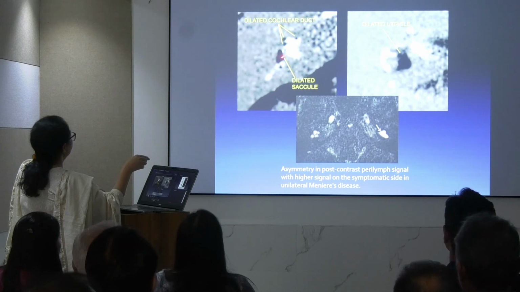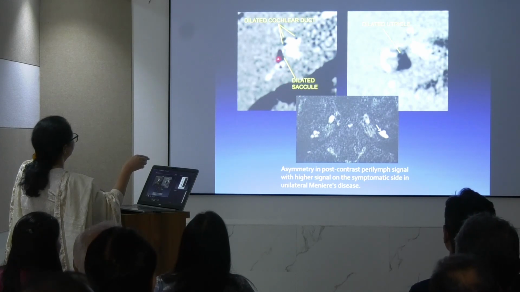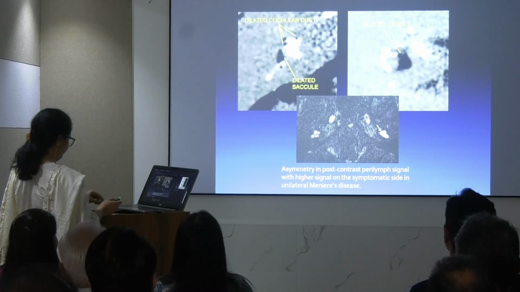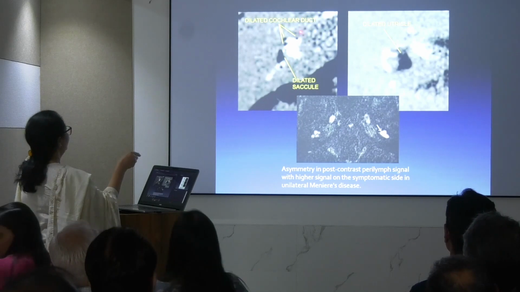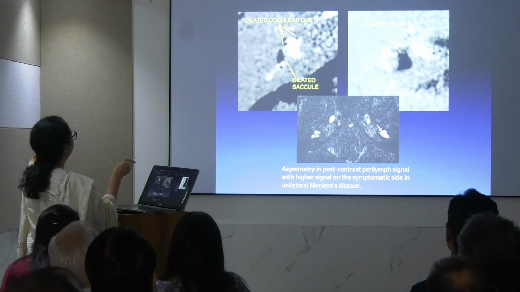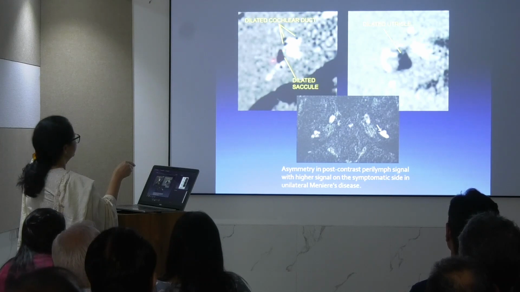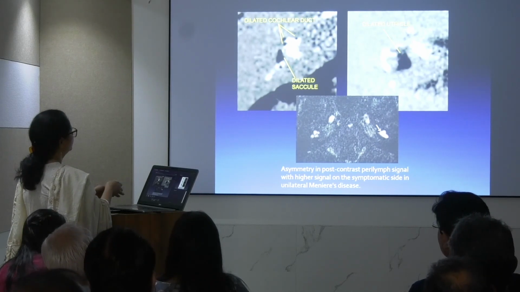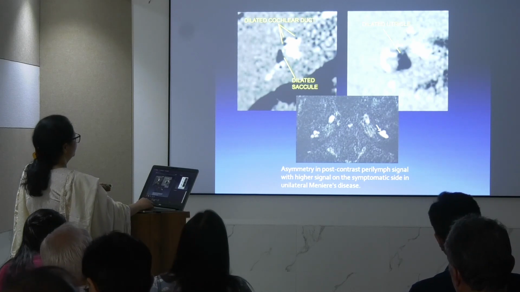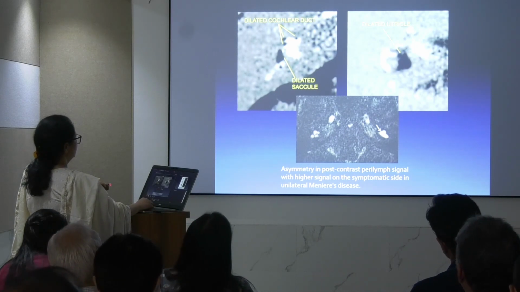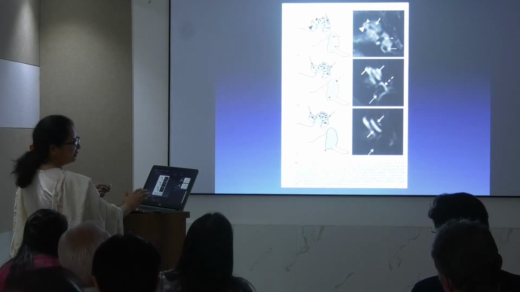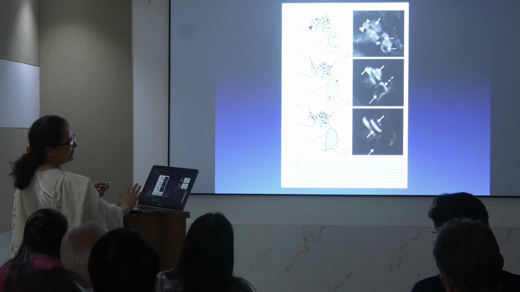So this is one case where we can see the dilated saccule, and at the same time the black thing we are seeing here is the endolymphatic duct which is not opacified with the contrast. So here this is the vestibular area which is almost occupied by the dilated saccule. So here we don't see any contrast. The same thing is very difficult to see in conventional images.